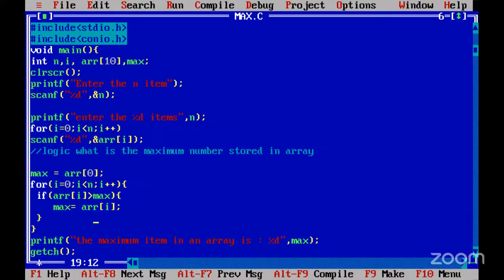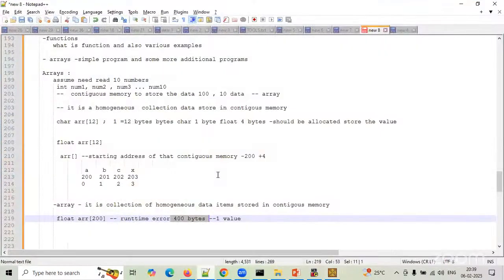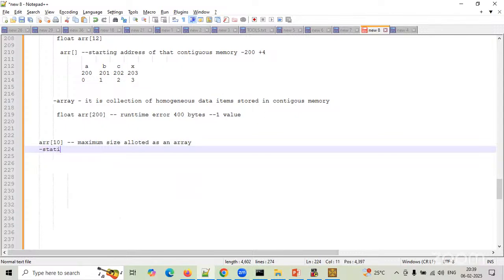To help you understand better, let me explain. What I have done is array of 10, which is the maximum size I have allotted as an array. In static memory, assuming 4 bytes per element, 40 bytes of memory is allocated.